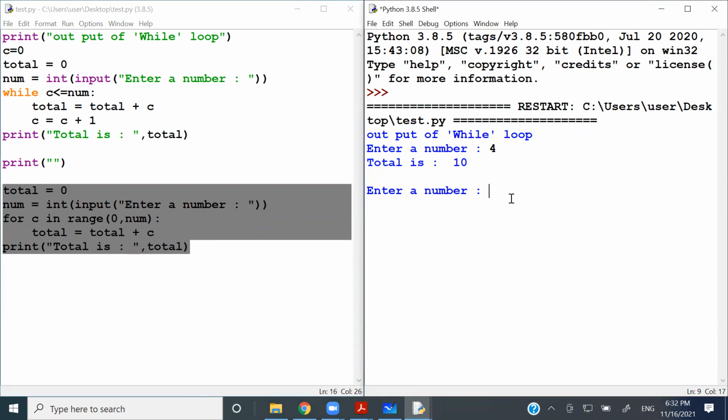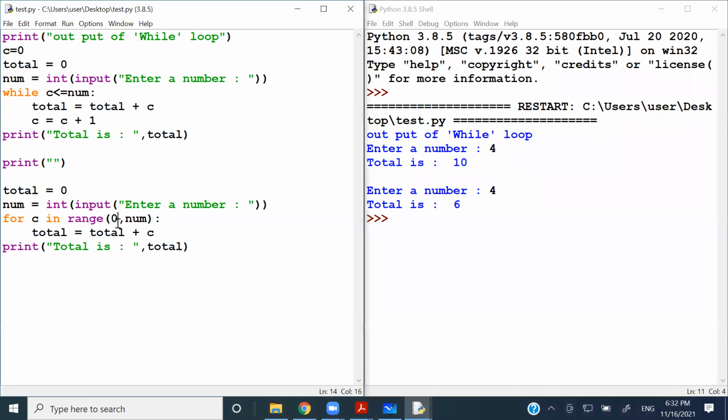And if I provide the same value 4, it got a problem. If you got 0 to number, yeah, what has happened here? The 4 is not being considered here. Num plus 1 should be the value.